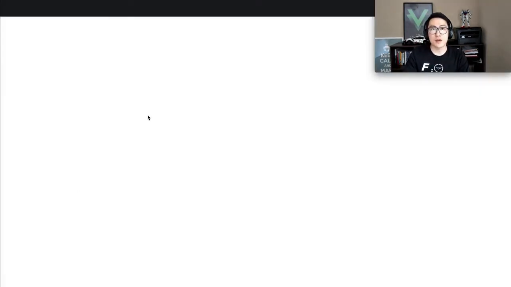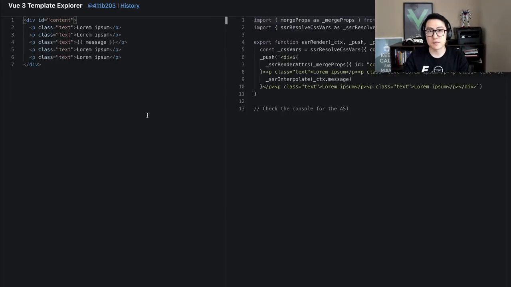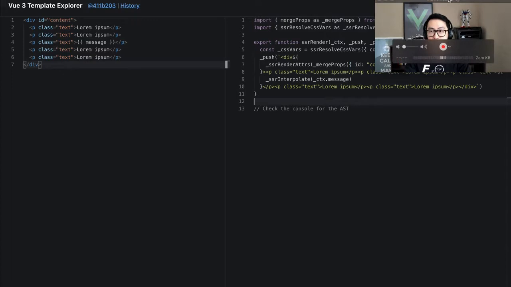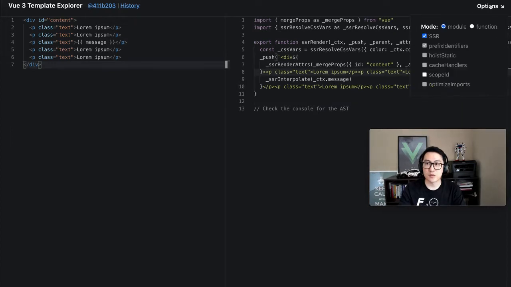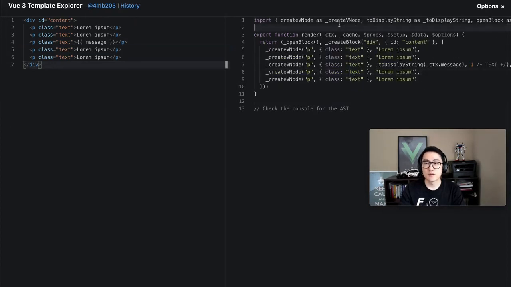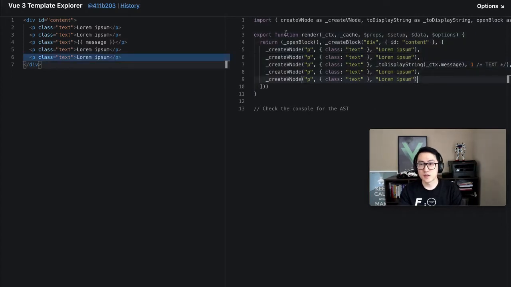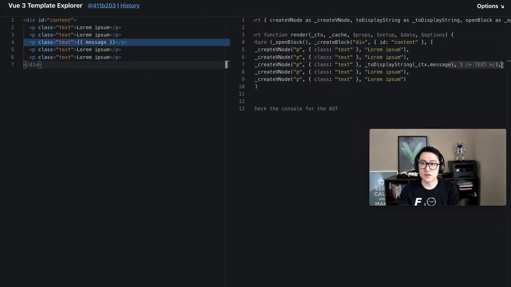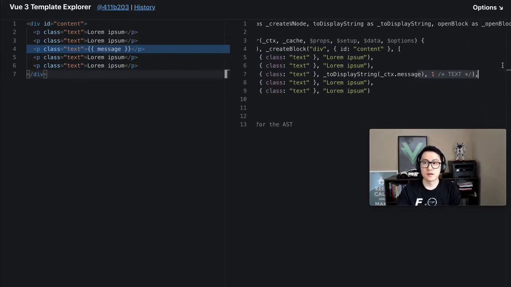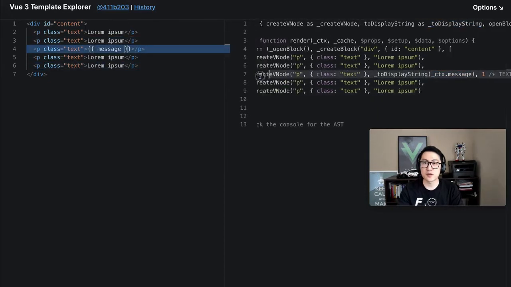If you're interested, we have a link called the Vue Template Compiler. And as you can see, this is the exact snippet that we were showing just now. And let me move this around. So as you can see, when we generate the output in normal mode, you notice that we're creating something called a block here. And these nodes are what we call static nodes. And this node is what we call a text node because it has dynamic text inside. So at runtime, only this node will be considered dynamic.